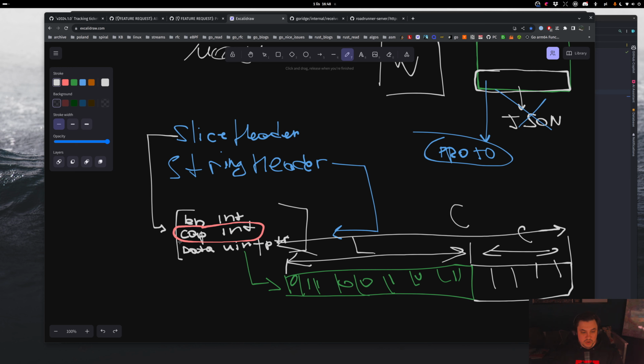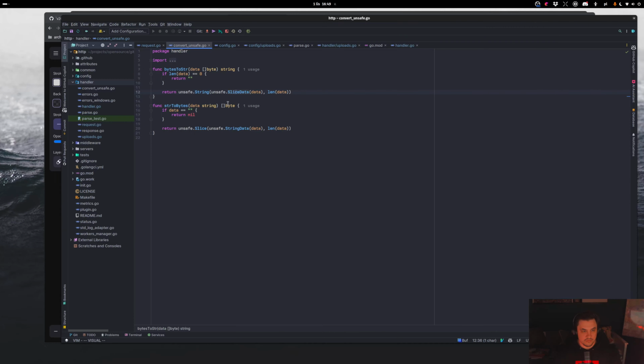And since we don't have this kind of pointer, you can't directly map string on a slice, because string is smaller according to data locality and structure. But vice versa, you can do this, because you map bigger on a smaller. And previously we had to do this manually: allocate two headers, then parse, then apply one to another, and so on.